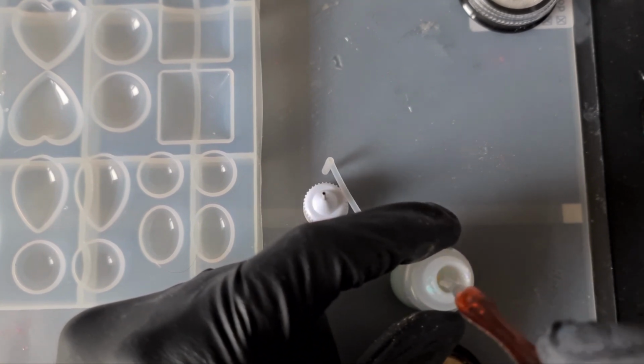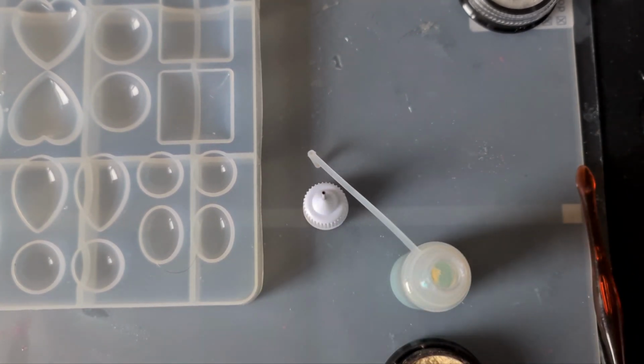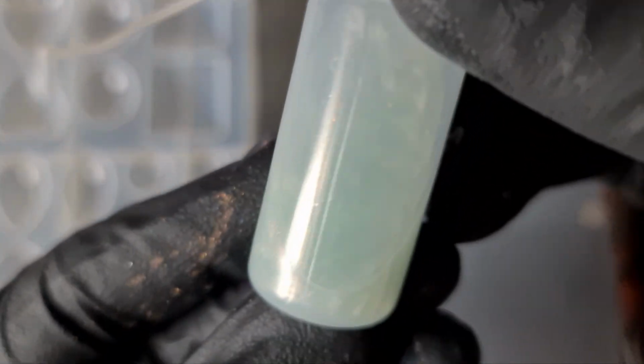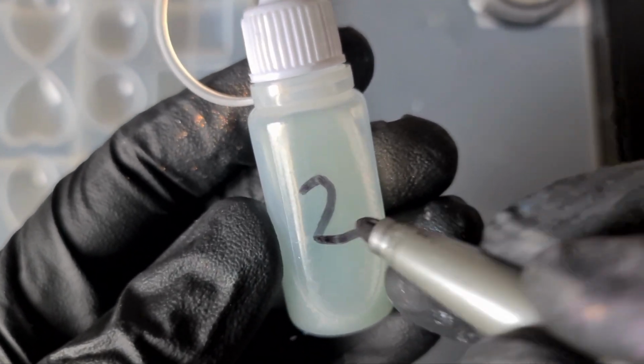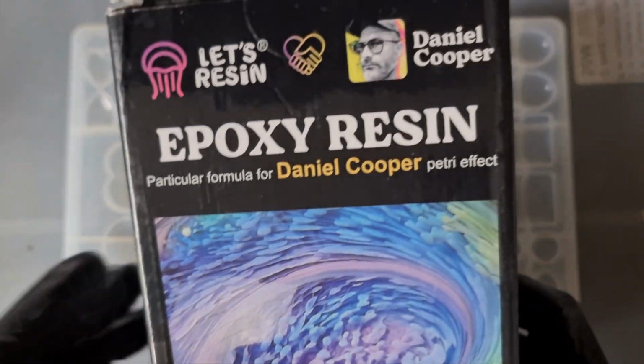But again, I'm not sure. This is just an experiment, hence the voiceover. I really don't know how this is going to come out. And it's got like a greeny colour. So it probably wasn't a good idea to mix them all up like that. So I'm just labelling that one up as number 2.